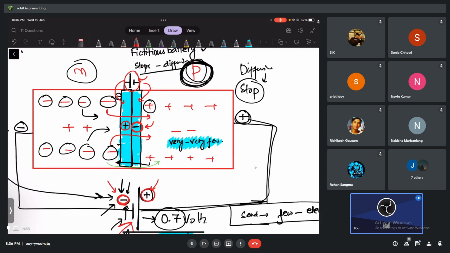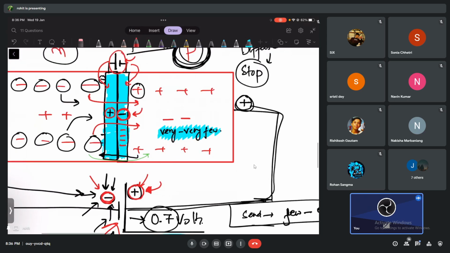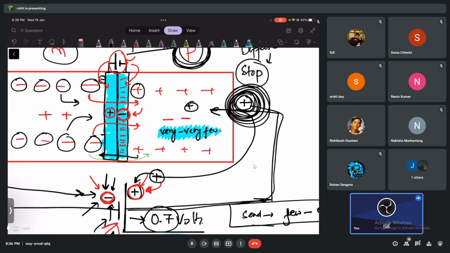Okay, let me ask you like this. Tell me, guys, this plus, what can it do? Do you agree that it can pull the electrons from this wall or not? There's a wall here, if you remember. So what can this plus do, guys? This plus, which is connected here, this one, is connected to positive. Will it push the electrons or pull the electrons? It will pull the electrons.